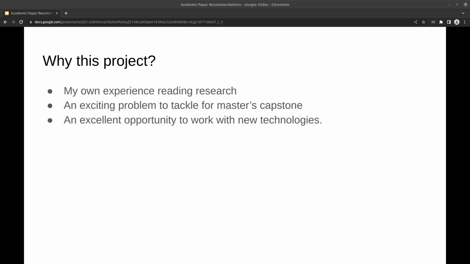So why this project? This project idea came mainly from my own experience conducting research for my various classes. Data science is a rapidly evolving field, and it can be difficult trying to read a state-of-the-art piece of research without having the background knowledge on some of the research that came before it. I found myself in this position several times and always wanted an easy way to figure out where to start, but could find little to nothing online for it.